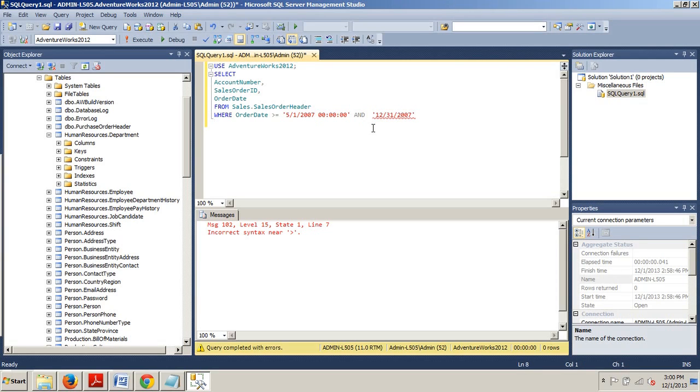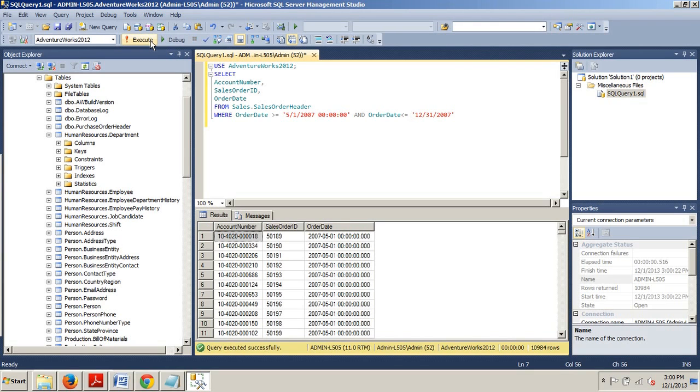And then we go and order date, less than or equal to. Alright. That should do it. Yes, cool. So there you go. And then this would include anything after midnight on December 31st, 2007.